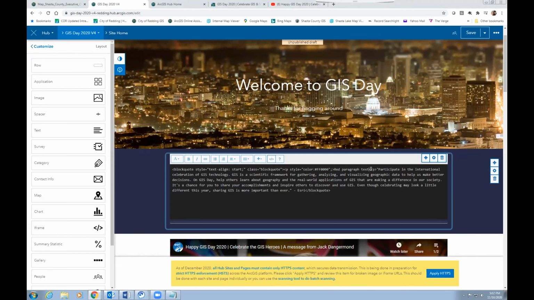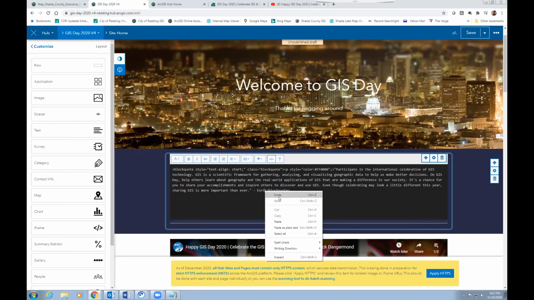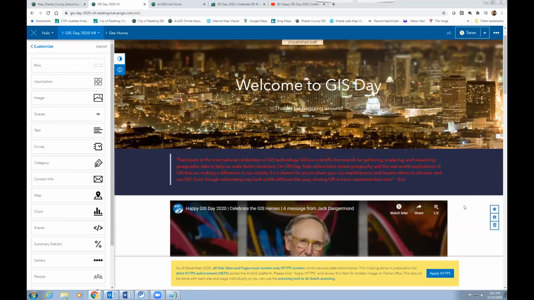And so I'm going to remove this, and then I'm going to grab this little end bracket here for my style, cut this, and put this at the end. It's all about embedding, and I know this probably doesn't make a lot of sense to a lot of you, so this is where I recommend maybe learning a little bit about HTML. Again, I've added this color style in for the color red. I've put the end block here, and now I'm going to finish. Now I'm able to convert that text to red, to further expand your ability in building out your website and styles.